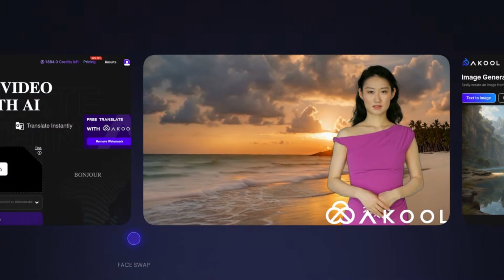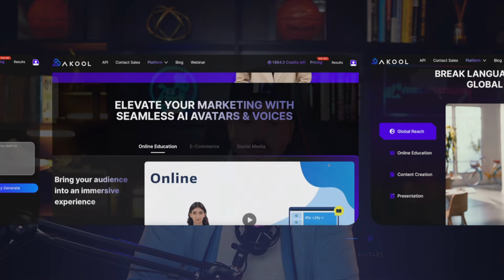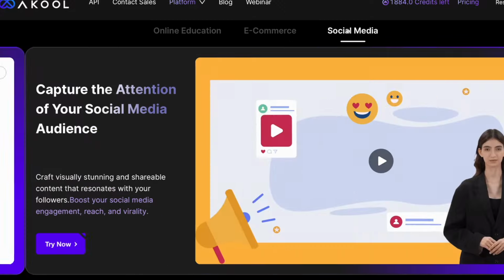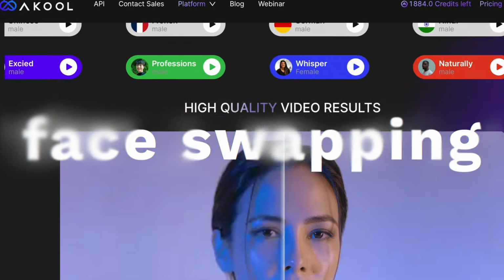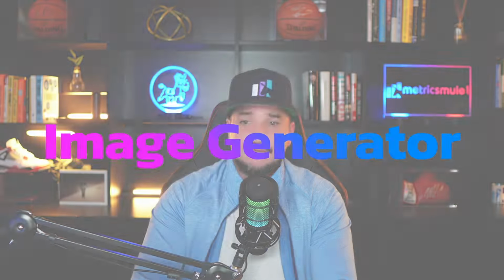It can perform so many things in just one simple place. And that's what Akool is. For example, the first thing I noticed about Akool was that it had something that I get a lot of questions about. Face swapping. What's the best way to perform a face swap? It took me by surprise of how well of a job it did. We also have other cool features like realistic avatars, talking photos, background change, image generator, and video translate.